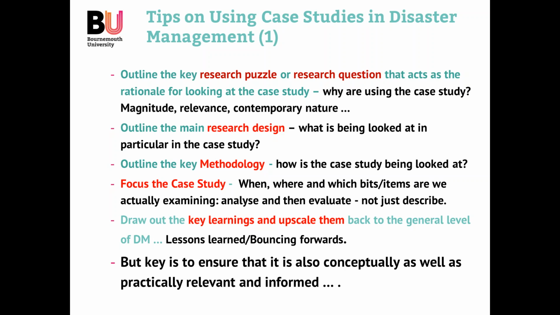And if that's the case, this should affect our research design. What is being looked at in the particular study? So if the first idea is why are we looking at the case study, our second point is what are we looking at in the case study? And here, if we're looking at a particular type of concept, say it's organizational resilience, for example, then we might argue that we're only looking at the organizational design of the disaster management agency. So we're looking at this case study because it has particular relevance for this particular element.